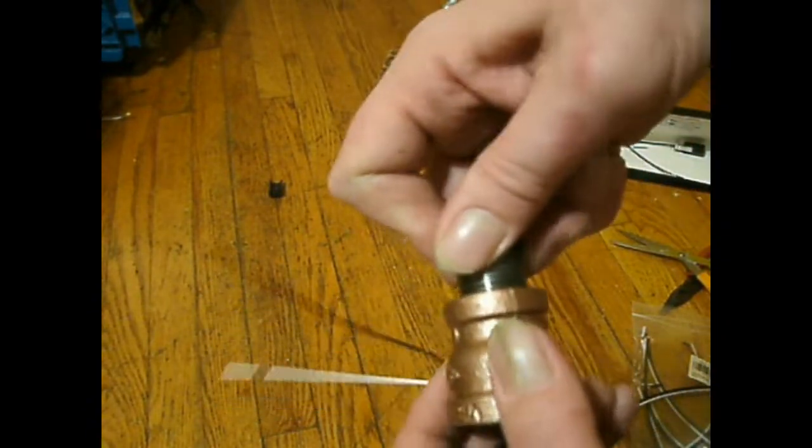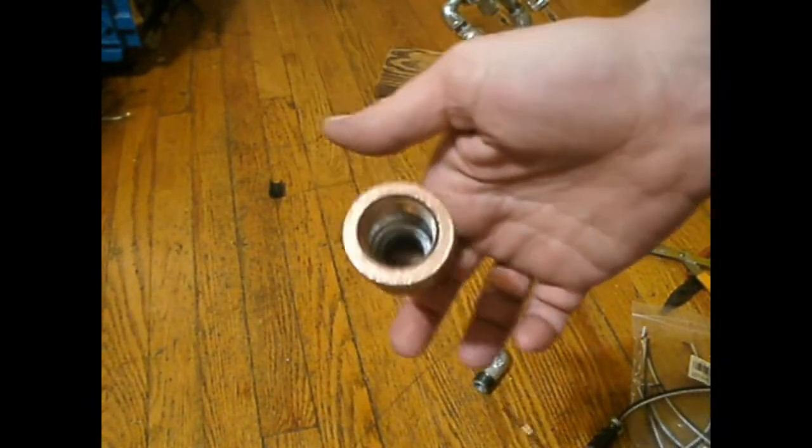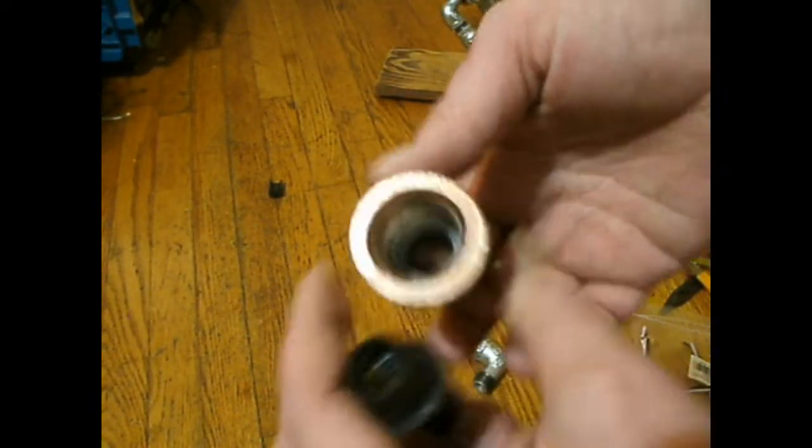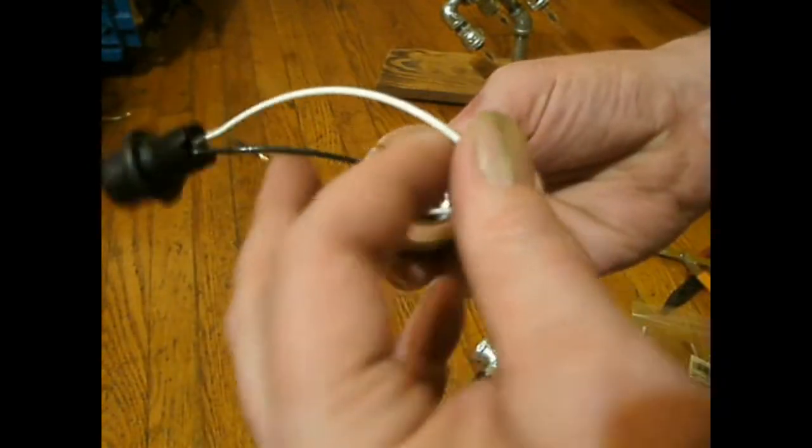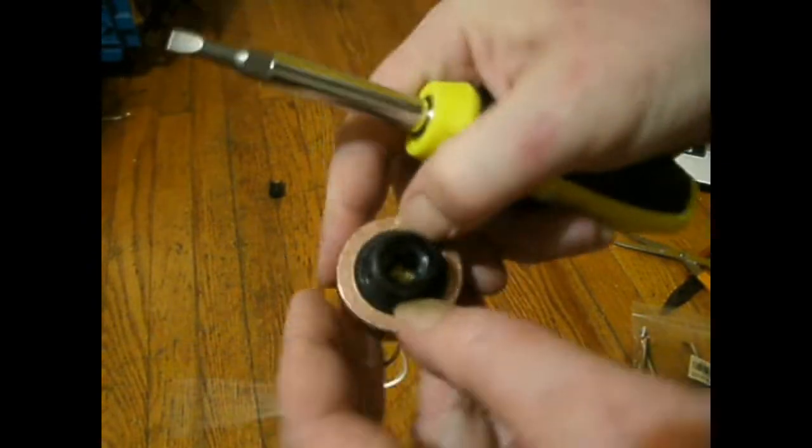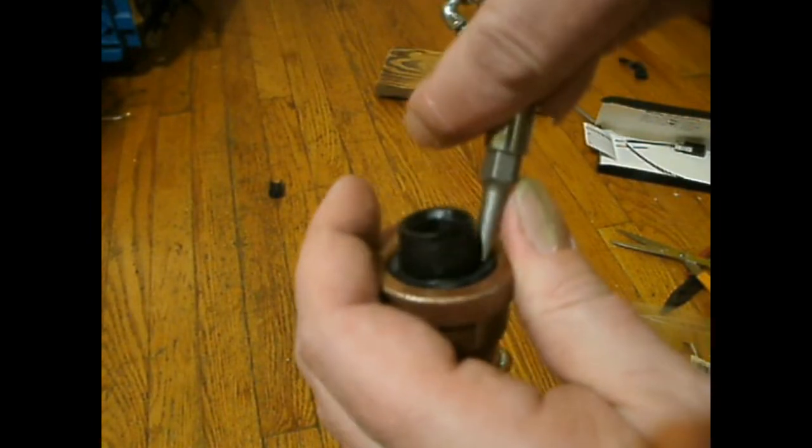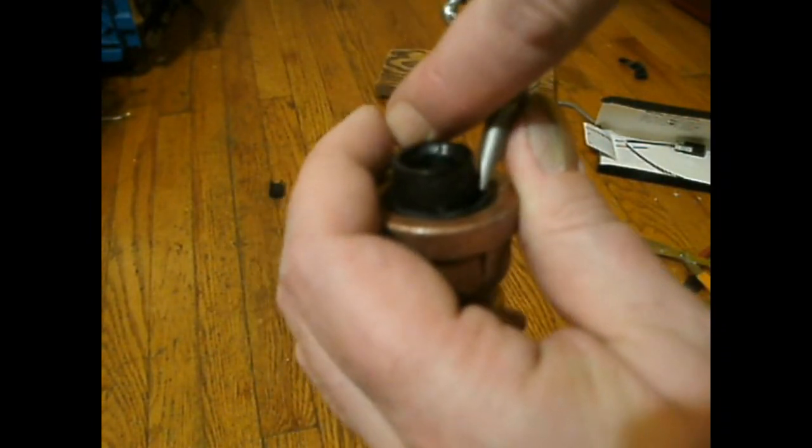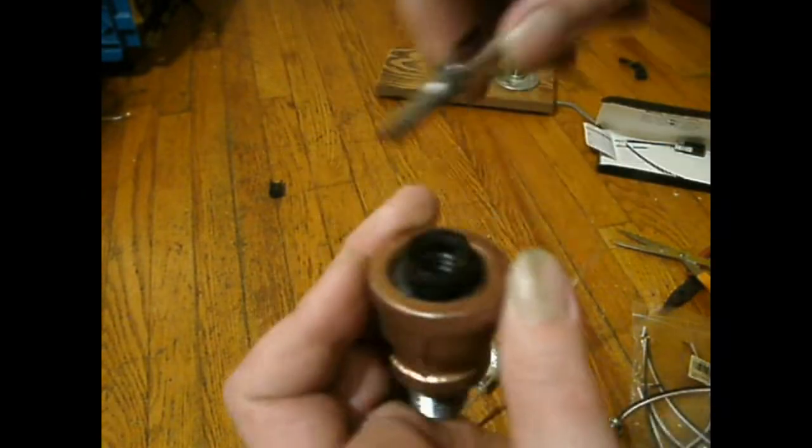And, put that about halfway down, or just before where the metal piece used to be. Take this, and you'll notice I got that close nipple, threaded piece here, already in. That's going to change the bottom diameter. And, determine where the bottom of this thing is going to sit. Because, it won't fit through that. And, you can cram that in. I got big thumbnails. Also, you can use a flat bladed screwdriver. Just stuff that down in there. Push the socket so it's on the bottom.